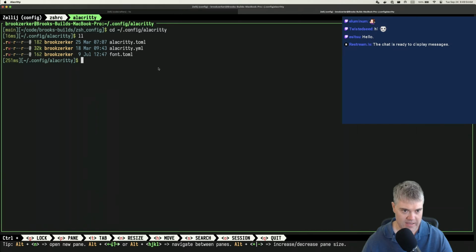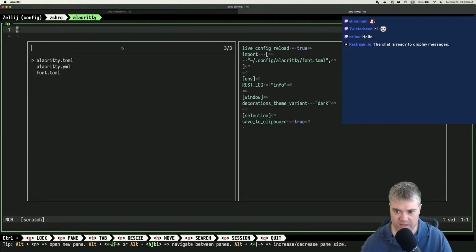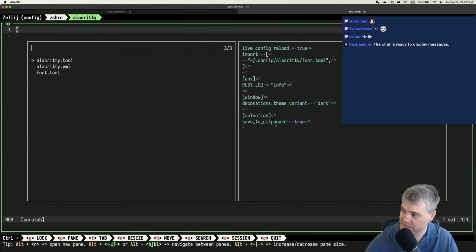So I was playing around with breaking them out because I think you actually can break these out into different files. I don't remember if I actually do that. But with my alacritty.toml file, I think the alacritty.toml is the new one. This is all that I have in here.